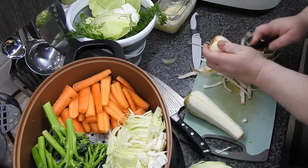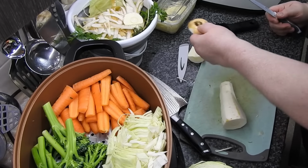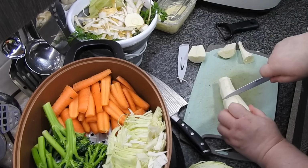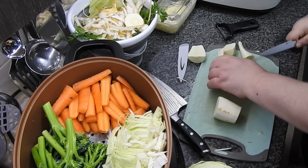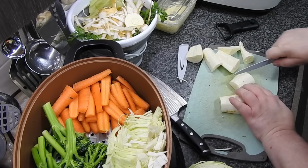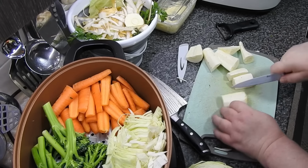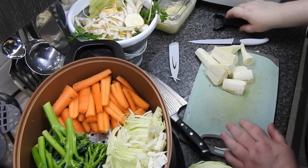Look at me using a great peeler, look. That's an OXO one. It's really, really good. That'll be roast parsnips for Steve and the mother-in-law.